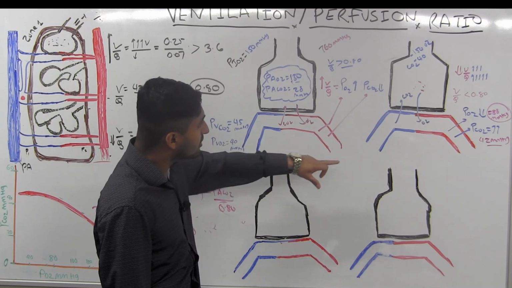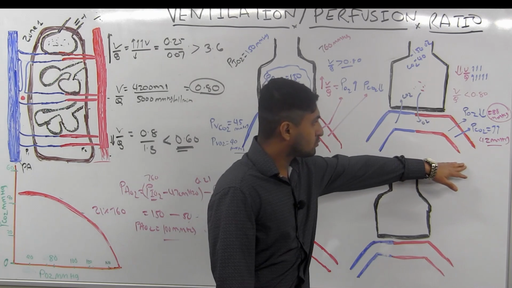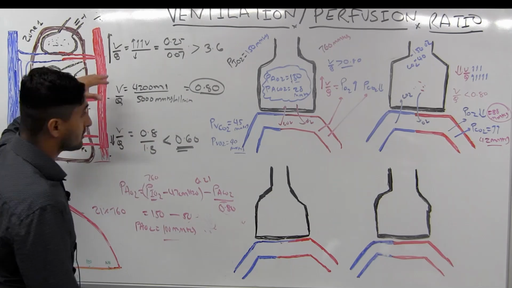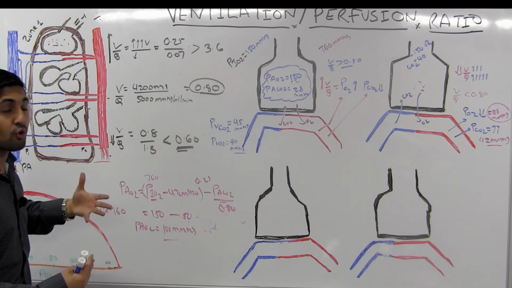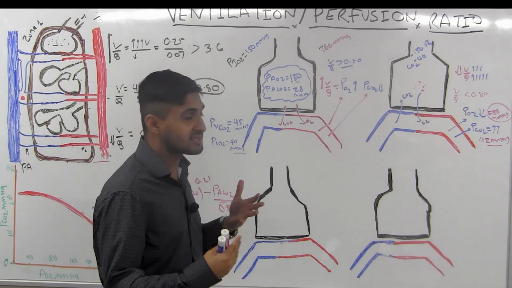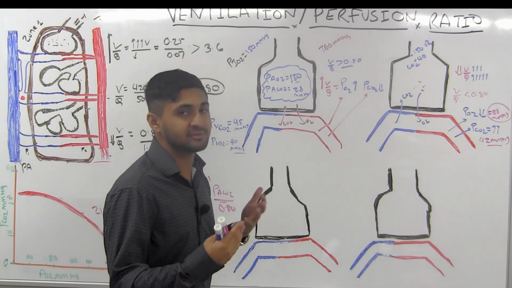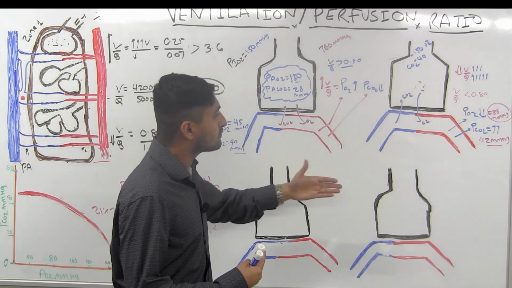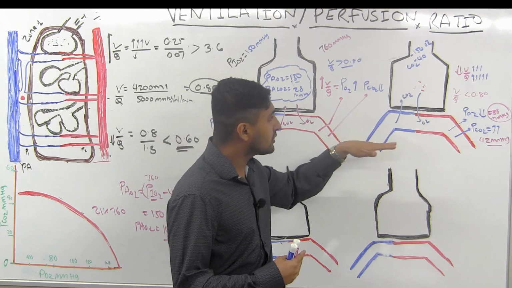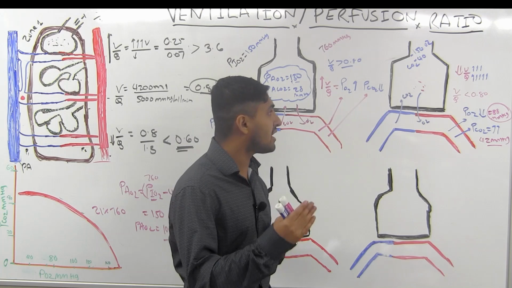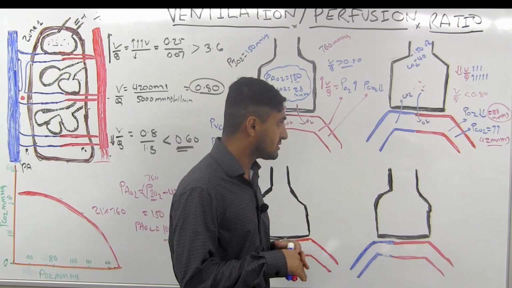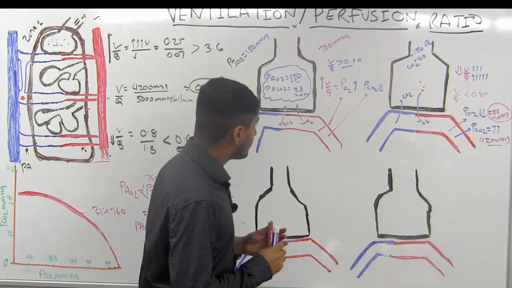But remember, this can relatively happen in your lungs normally too. The reason we have to study VQ mismatch, as I said, is that it can tell us about hypoxemia, and with these numbers you can determine it. We call this a VQ mismatch. You could have a higher or lower VQ, and we have to look at the partial pressures of carbon dioxide and oxygen, right?